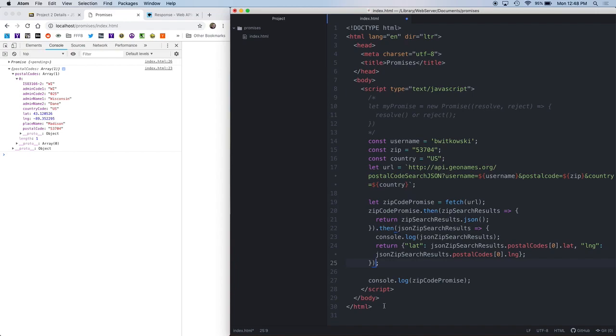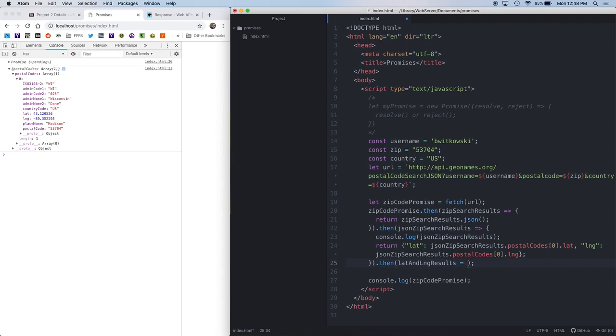Let's try this one more time, right? I return this. So I'm returning that object. Is everyone good with me returning that object? And then immediately, let's go ahead and have a then there. And then we just get latitude and longitude results.